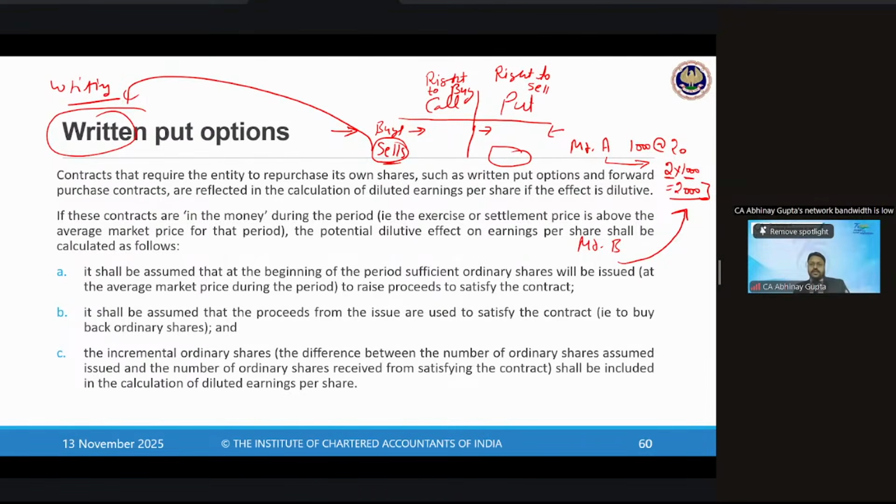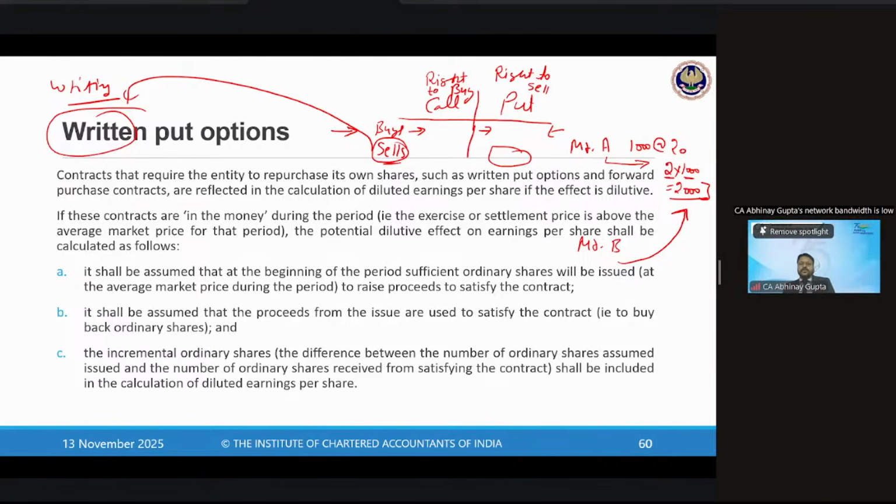So Mr. A is buying an option which gives Mr. A the right to purchase the shares of the company at rupees 20, and the premium for buying this call option he has paid is rupees 2, and the 1,000 is the number of options. One option is equivalent to one share. So 2,000 rupees he has paid to Mr. B, and Mr. B agreed that in case Mr. A wants to buy 1,000 shares at 20, Mr. B will give the shares to Mr. A. So that's the contract between Mr. A and Mr. B. Now, in this case, Mr. A is the option buyer and Mr. B is the option seller, right?